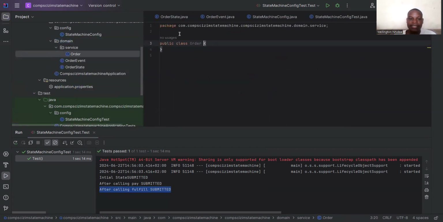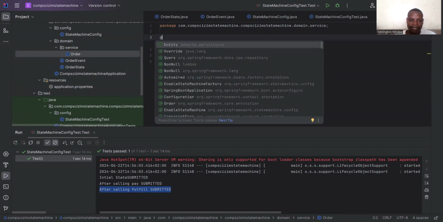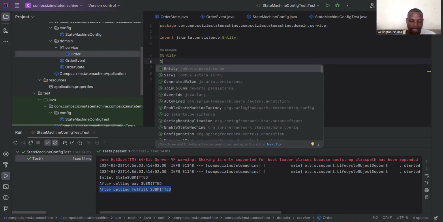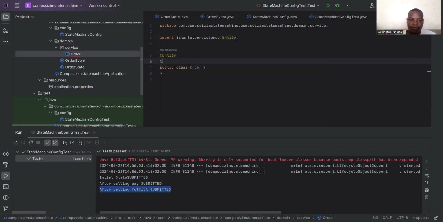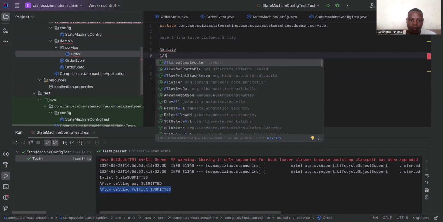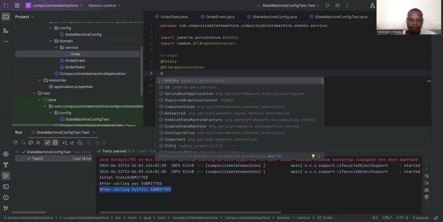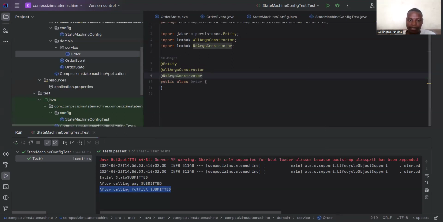So this is an entity, and here we're going to put the all-args constructor and the no-args constructor.